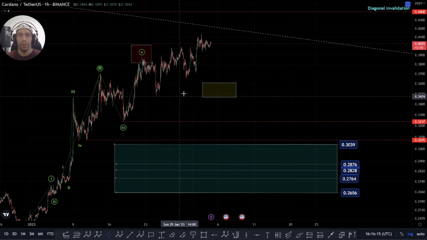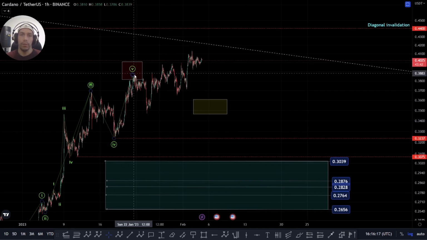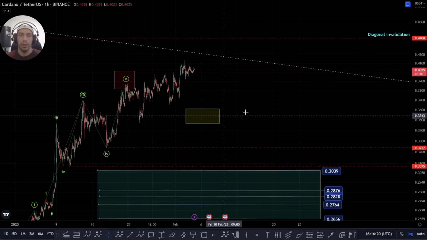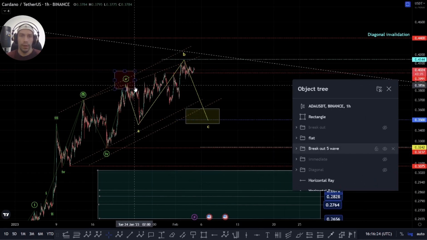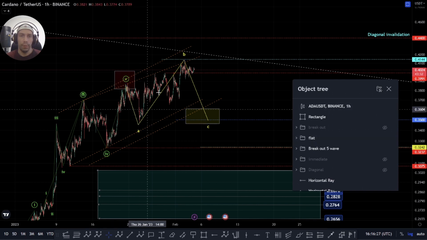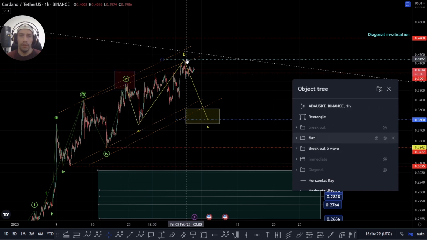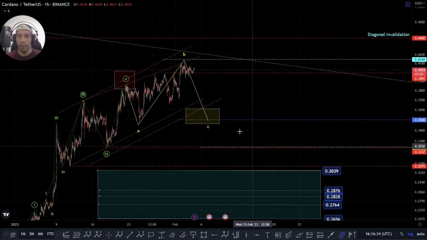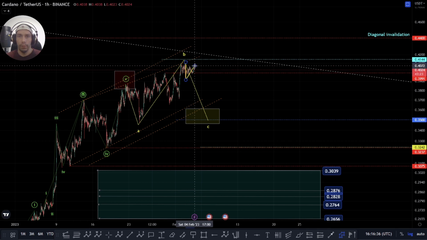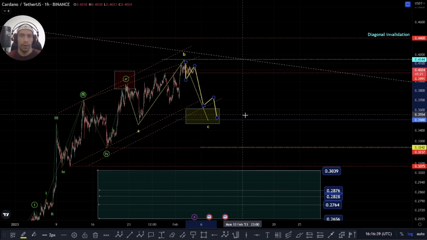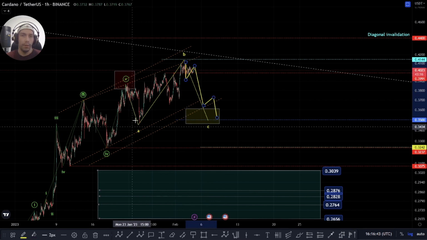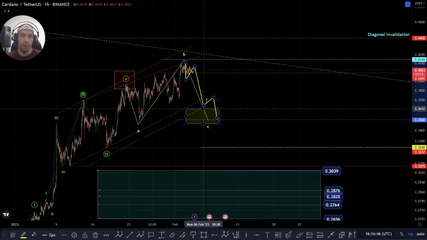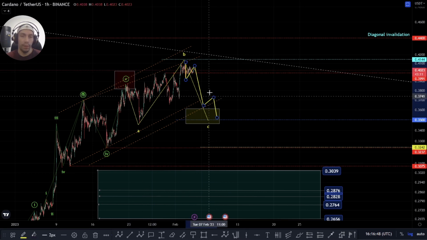So within this move here, there's a couple of ways of reading it. If we read it as this fifth wave coming into here, effectively we could be setting up for a flat correction. If this is the case, what I'd be looking at is this move back here as an A, potentially this is a B, and then looking for this C wave to the downside. This C wave, if this is correct, should play out as a 5-wave move, and we should start to see something like this happen, where we get a 1, 2 breakdown for a 3, 4, and a 5. However, there is also a bullish count, so we need to be aware that if this doesn't play out, that could be what's in play here.